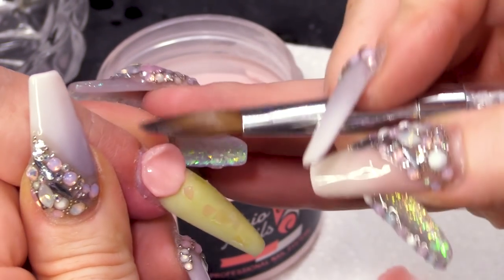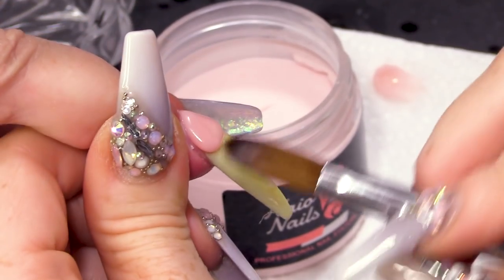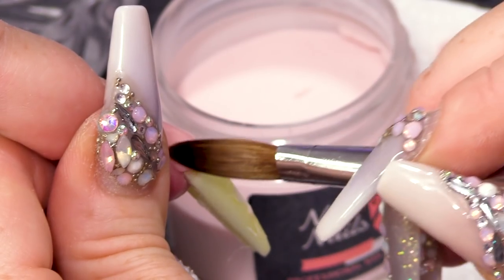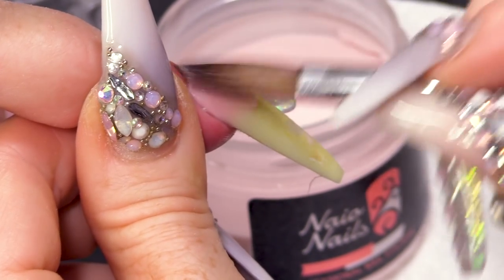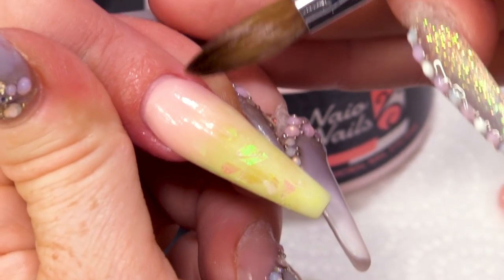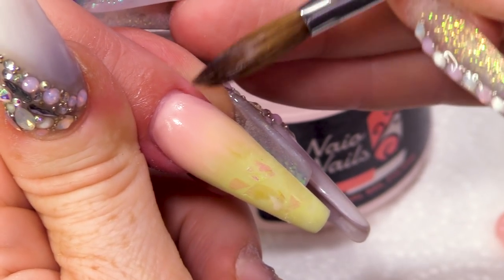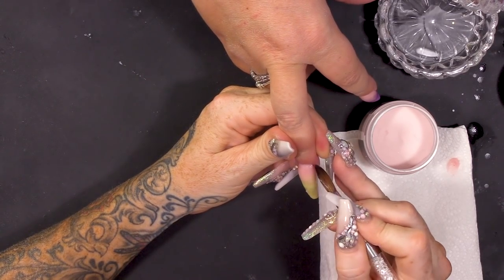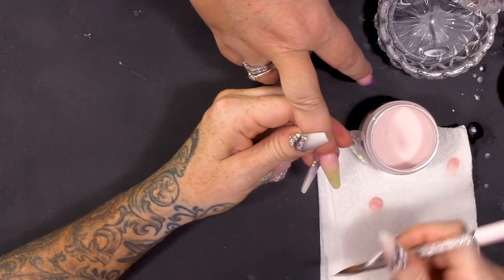How do you know when you've got a good bead? I put that bead away because it wasn't big enough. It's a bead that sort of holds its shape a little bit and doesn't run away too quickly. So when you put it onto the nail, if it wants to run straight away it's far too wet. If you can't move it around, then it's too dry. It's just experience that enables you to figure that out while it's still on the brush — the 20-plus years of experience I have.